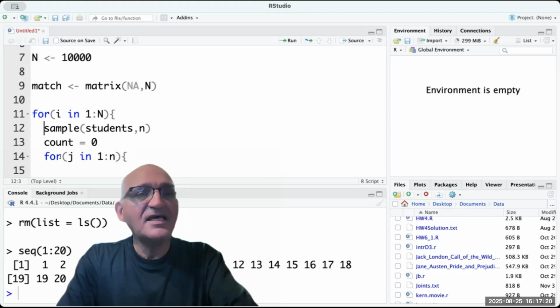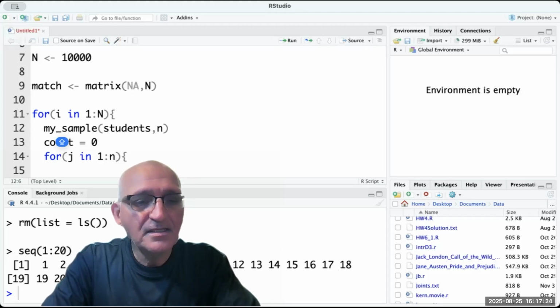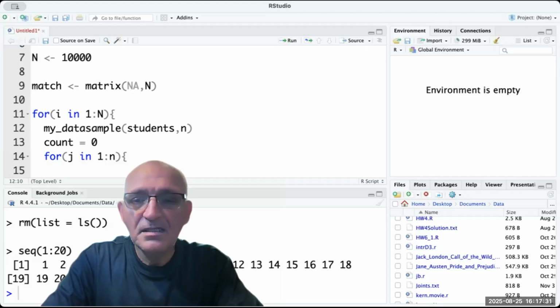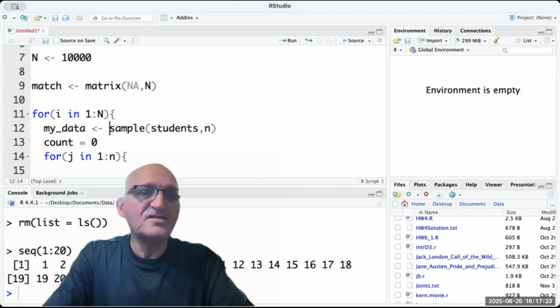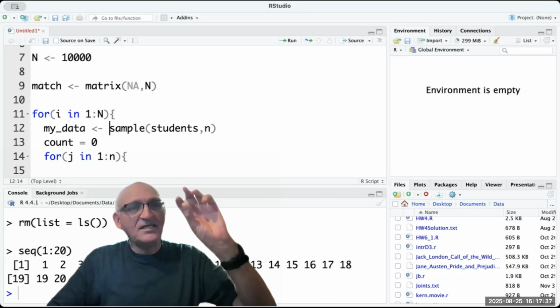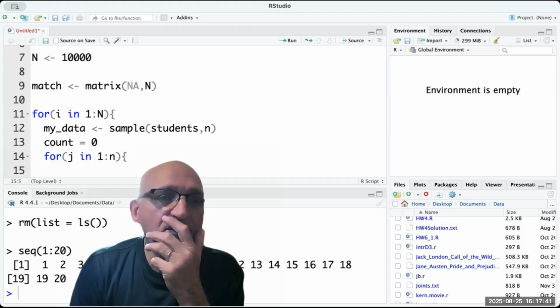So maybe I can say my sample or my data. I store it somewhere, right? Because I need to check in my data how many match.